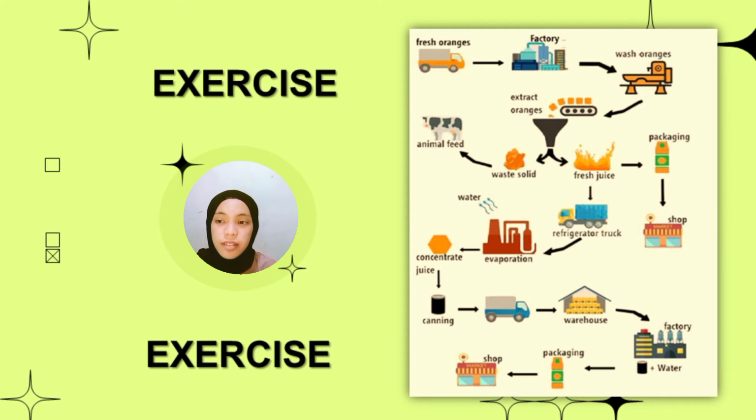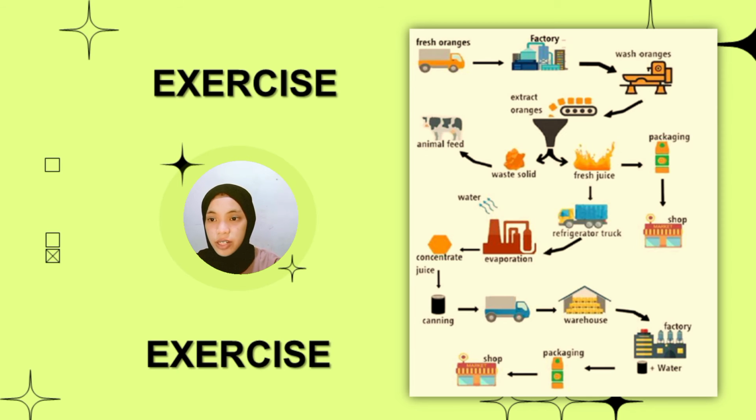Okay, in this exercise, we made an explanation of the following process diagram of how orange juice is produced. The diagram illustrates the linear process of producing fresh and concentrated orange juice for the purpose of selling in supermarkets. There are a total of 17 steps which can be organized into three main stages. These include producing and delivering fresh orange juice to supermarkets, processing the fresh juice to create concentrated juice for storage, and finally producing reconstituted orange juice which is then sold to the general public.